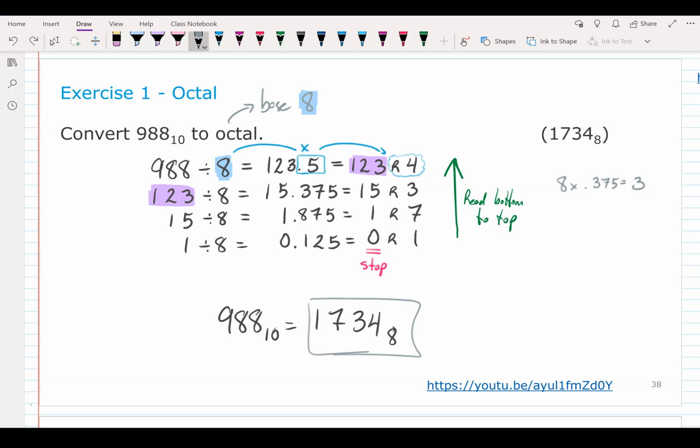By the way, it's a good idea to try and think of all your fractions here. So you could make a list of all the remainders. 8 times 0.125 is 1. 8 times 0.250 is 2. 8 times 0.375 is 3. And if you finish this list, filling in your 0.875 and your 0.5, you'll have a nice quick reference table for doing these remainder problems. But this is how they're done, okay?